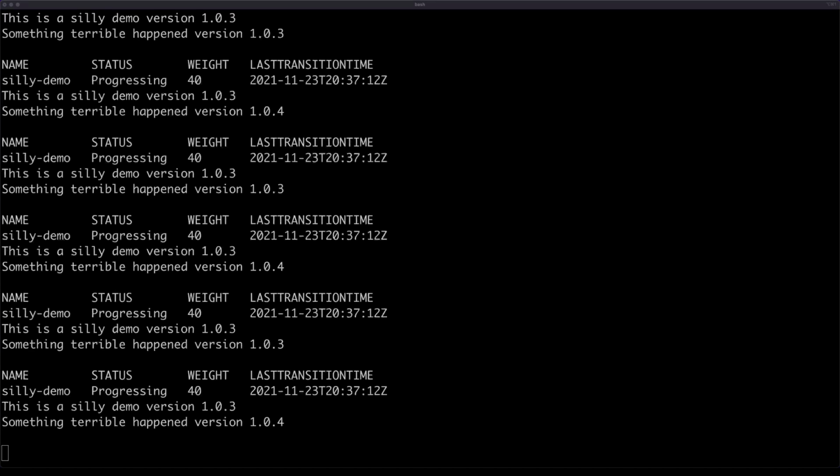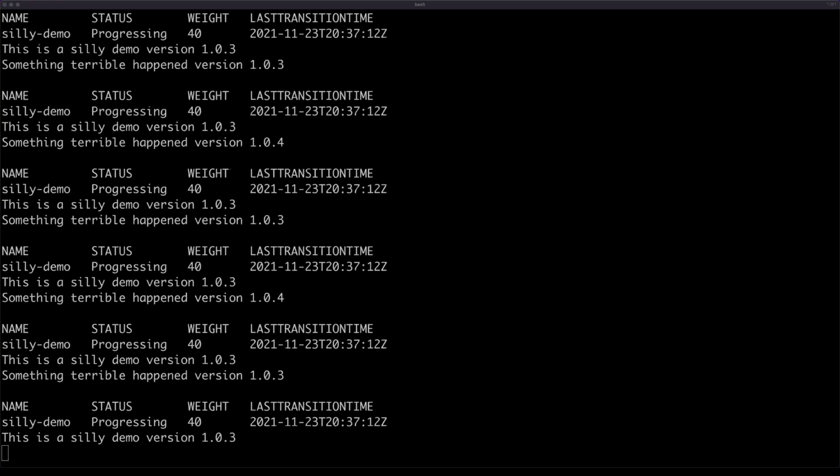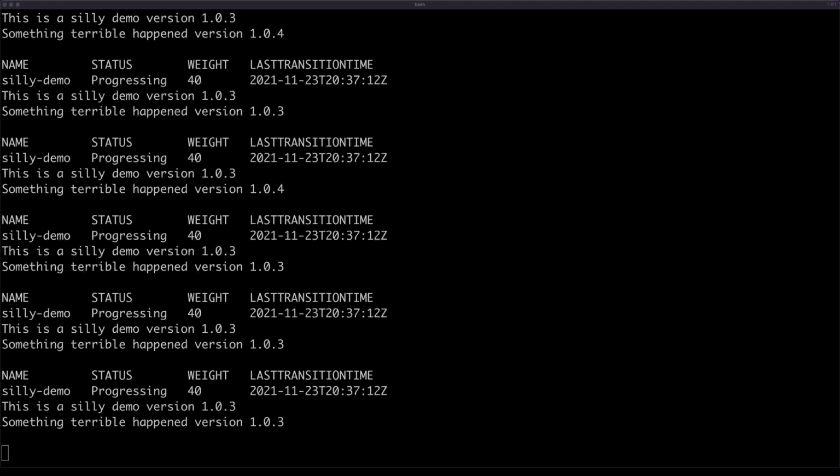The reason for that is the scope of the metrics it is evaluating. Queries are based on a period of time. We are still getting the majority of the requests from before I started introducing failures. That's normal because in a real-world situation, the iteration wouldn't be 30 seconds, it would be longer than that. And we would have real traffic, not a few silly requests like what I'm sending right now. But soon it should kick in. Soon it should discover that there is something wrong. So let me fast forward a bit more.